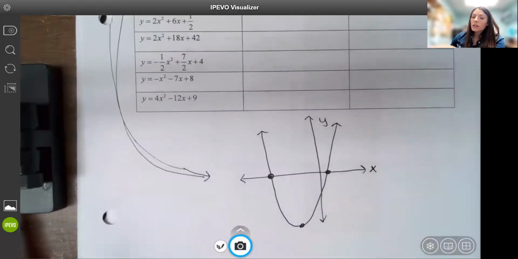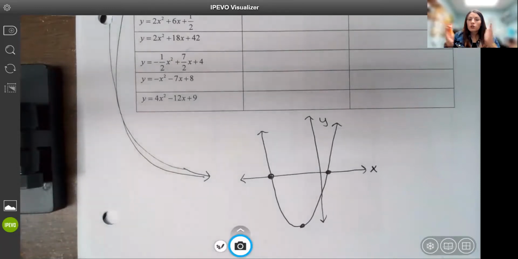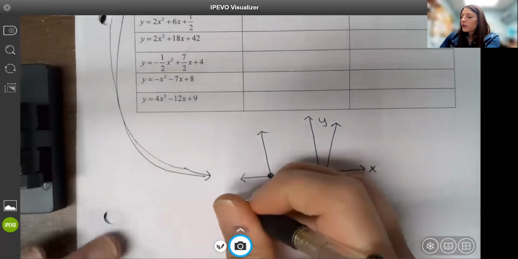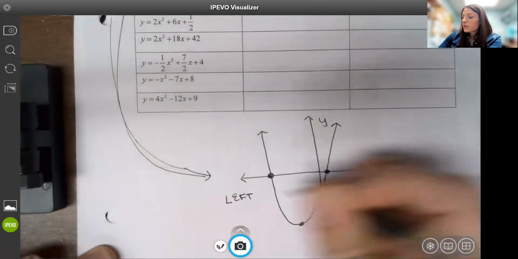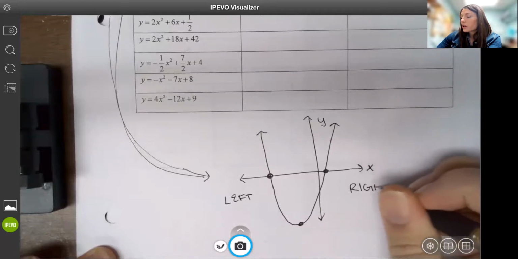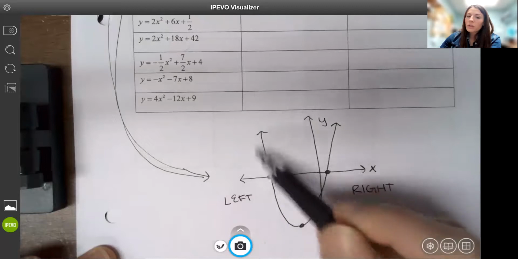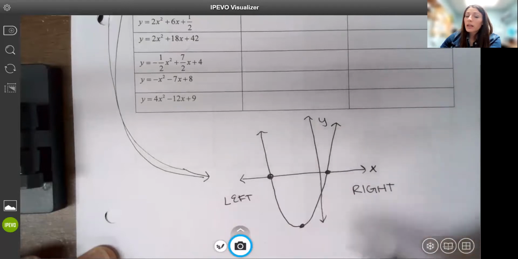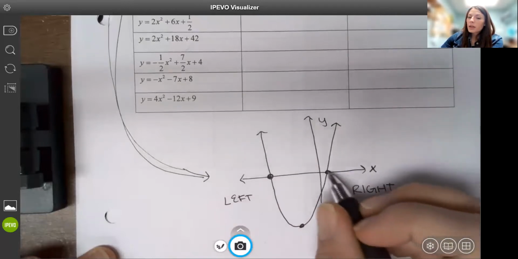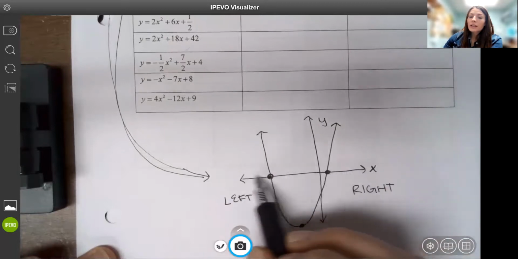Left bound, right bound is exactly what it sounds like. The left side of that point. So I'm putting a boundary on the left, I'm putting a boundary on the right. And what the calculator will do is it'll search between them. So we have to think about, okay, on our graph, here's the left and here's the right. And with this point, this line's kind of going up, so it's a little tricky to think about left and right. Sometimes the easiest way to think about it is the horizontal axis, the x-axis.